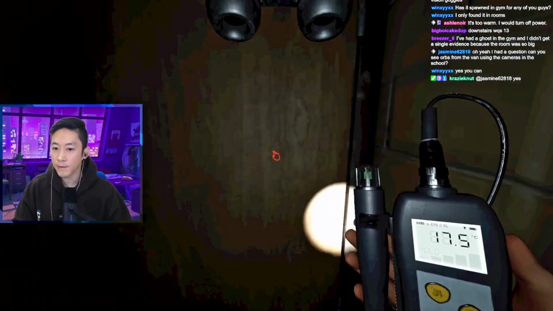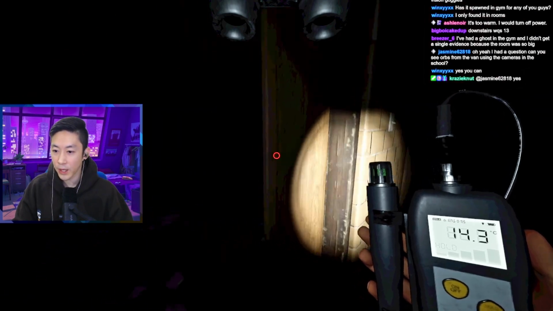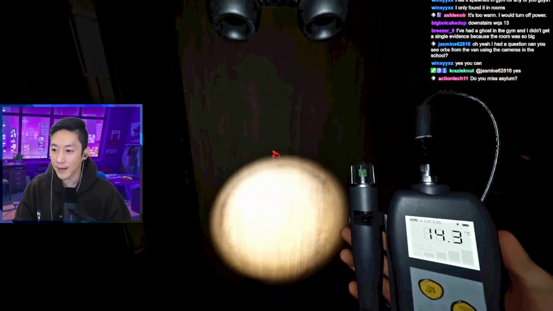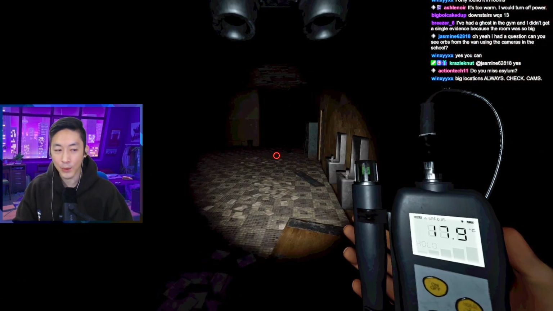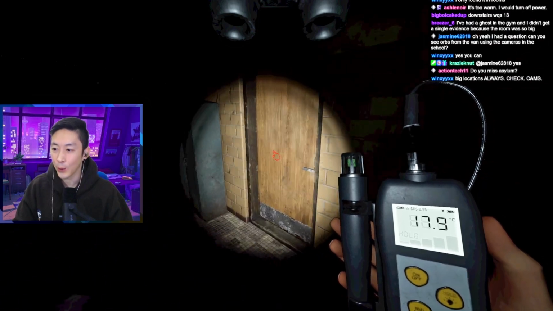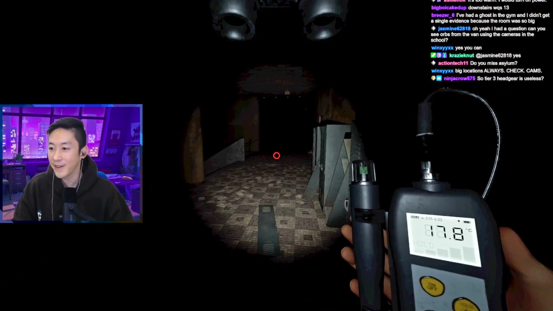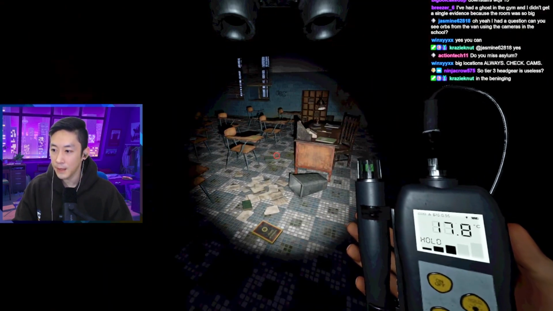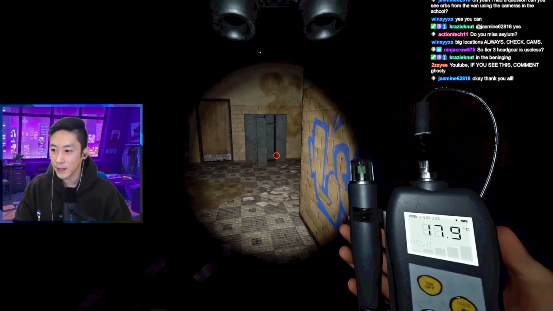Can you see orbs from the van using cameras in the school? Yeah, you can, actually. That's a great way to find a mimic on zero evidence runs. Let's say you're doing a very high multiplier, and right in the beginning of the game you go and search around all the cameras. You can see orbs. That's actually a pretty good strategy. Everything's like 18 degrees now. Big locations, always check cams, yeah. That's a great strategy.